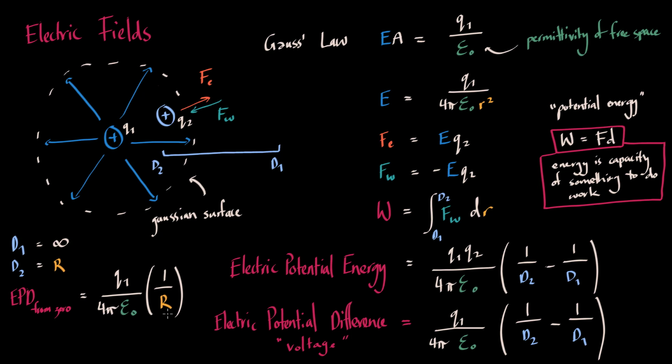As this is just a function of distance R from the charge, this forms another field, a scalar potential field in the charge's vicinity. Note that this does not have any direction, just magnitude. You can see also that all points equidistant from the charge producing the electric field have an equal potential, and these circles are called equipotential contours.